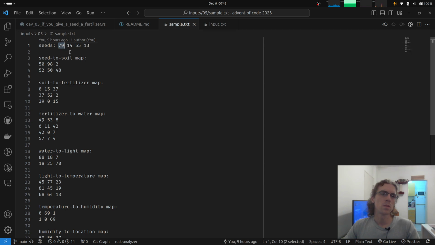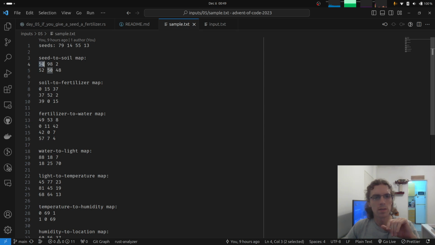When you, for example, have 79, this seed to soil map has two ranges. Each line is a range. This first line means the range of seed numbers starting at 98 and of length 2, so 98 and 99, maps to 50 and 51.